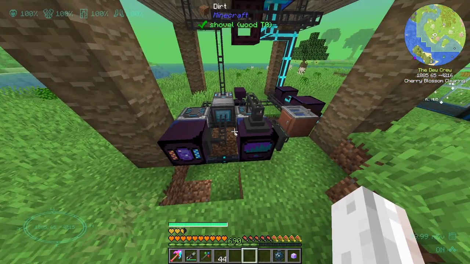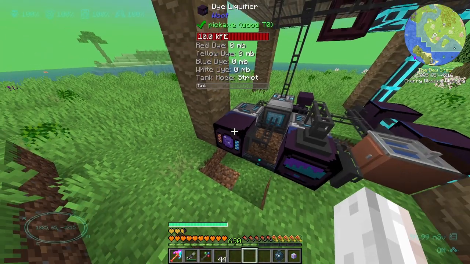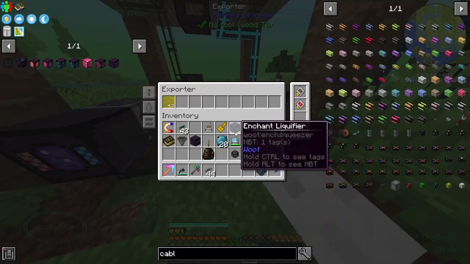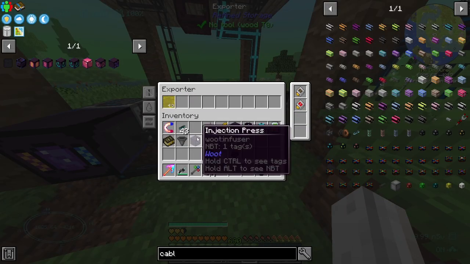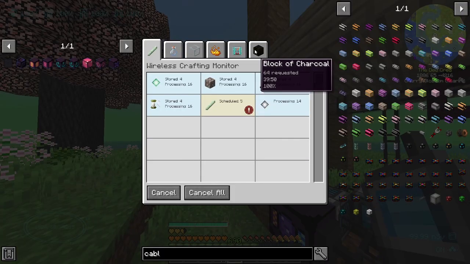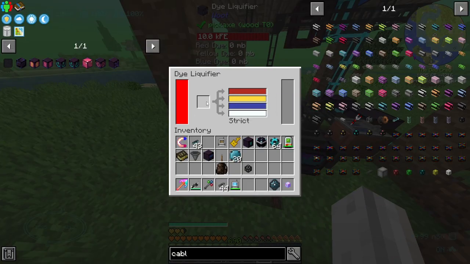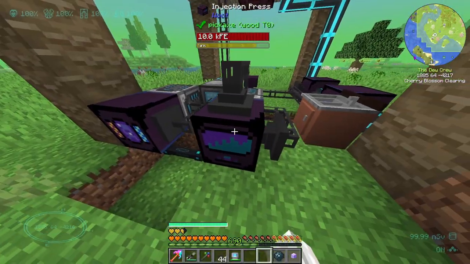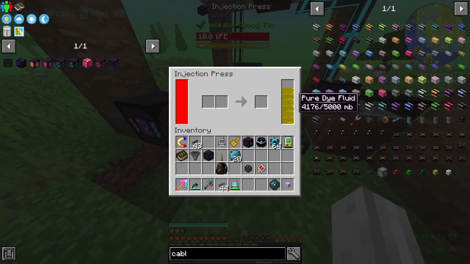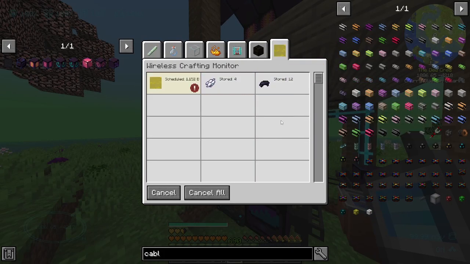Okay. Shall we... well, first of all, it should already be crafting it, shouldn't it? Right? Isn't that the whole point of this guy? He should have been like, oh yeah, we need the pure dye fluid. Get crafting. Let's see. Did it show up in here? No. Why didn't it show up there? I don't understand. You know what? It doesn't look like that's how this works. It's just... Oh, actually, it has the fluid in it. So it must be working. This is more than we started off with, right? Yeah, it is working. Okay.